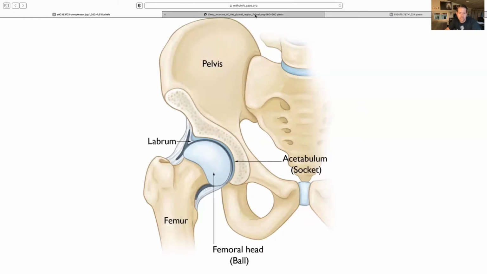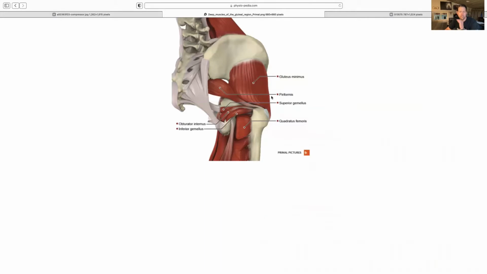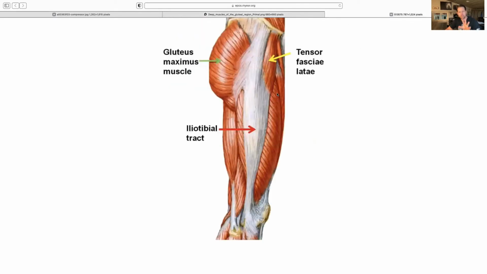Another little area I want you to see is this picture, which these are the deep muscles of the hip itself. So you're going to see these muscles here. And this is the one that we talk about quite a bit, called the piriformis, being Piriformis Syndrome. And this will have the sciatic nerve come out of here and drop right down below underneath this muscle, and then it will run down the leg. So if you're getting an entrapment or pinching to that sciatic nerve from that muscle, well, this can be the culprit.